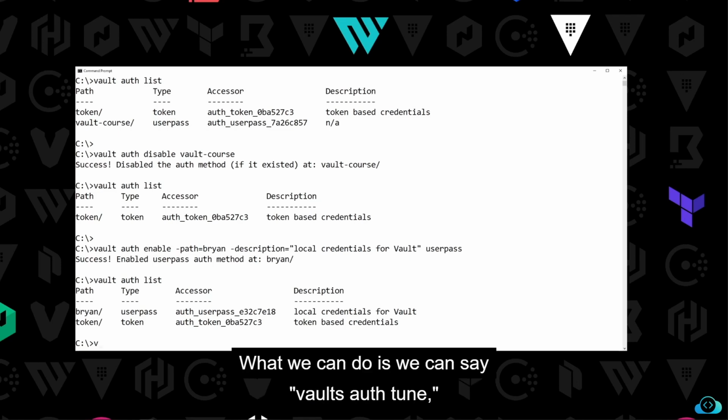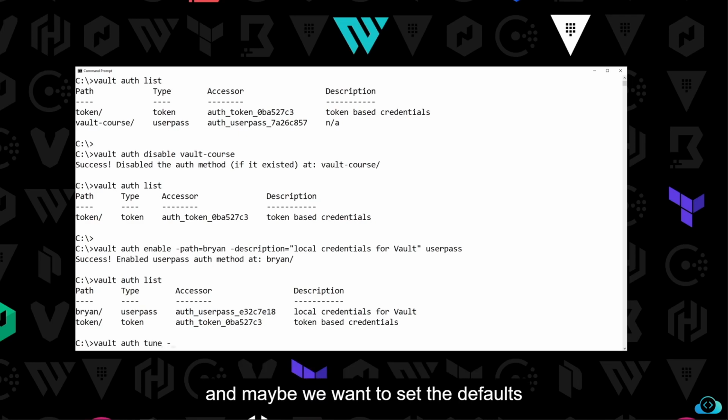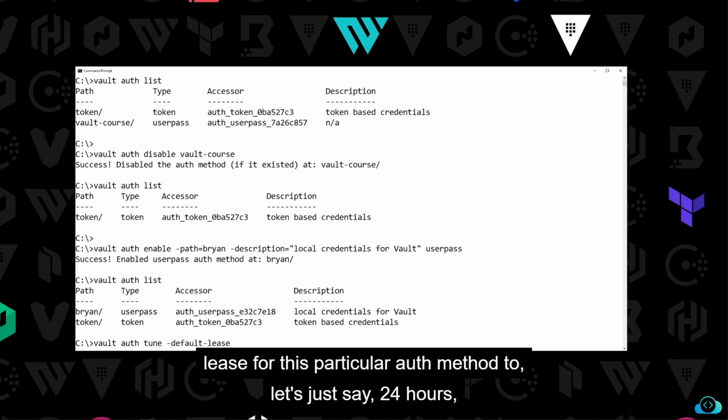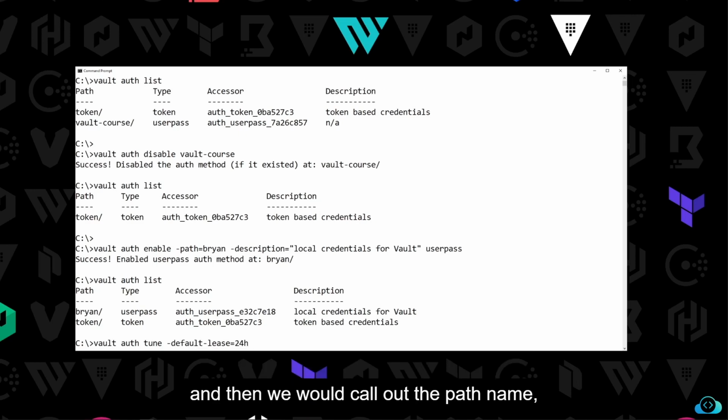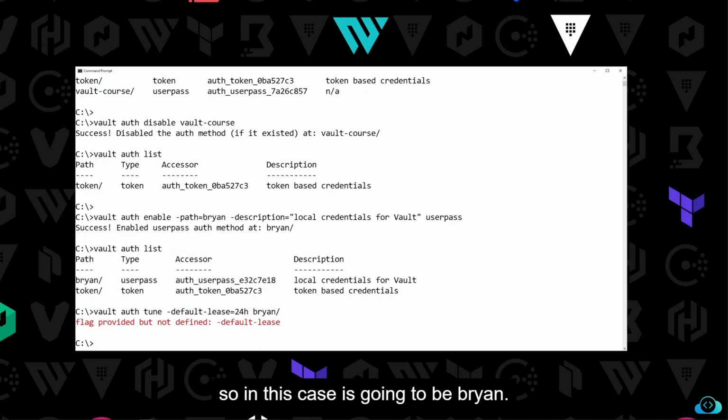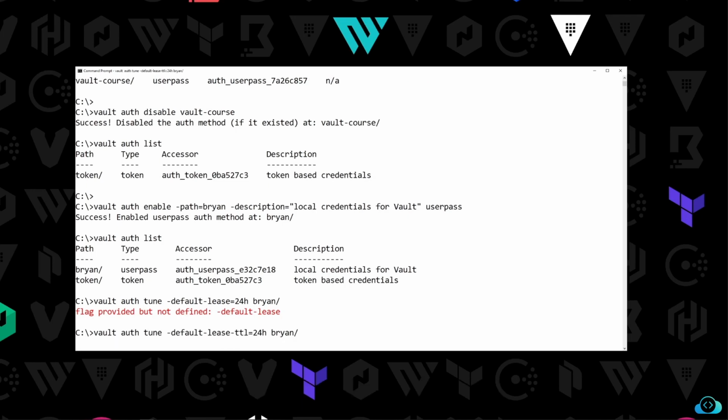So what we can do is say vault auth tune, and maybe we want to set the default lease for this particular auth method to, I don't know, let's just say 24 hours. And then we would call out the path name, so in this case it's going to be Brian. Oh, we need to do default-lease-ttl. Sorry about that. There we go.